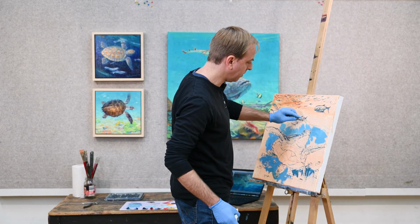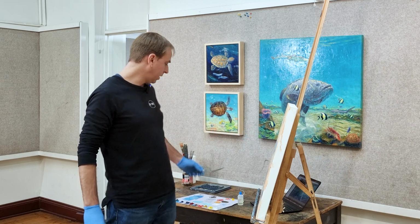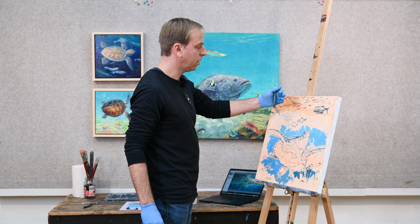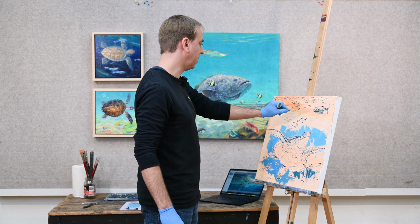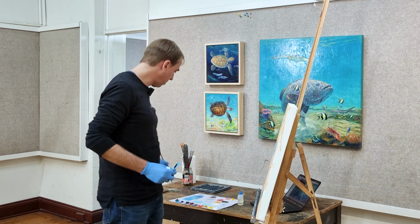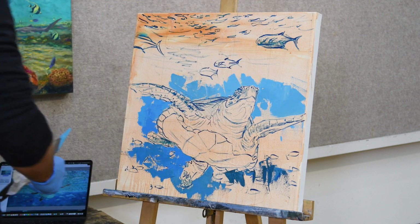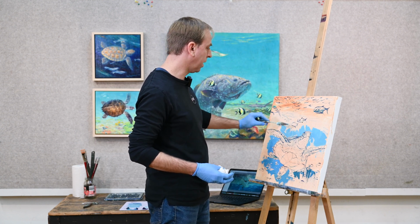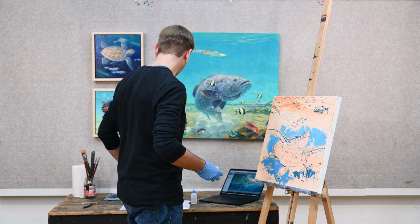I've drawn the canvas, so I've used the orange that is a mixture of the yellow, burnt sienna, and red. I've drawn this with a finer brush with a phthalo blue, and that is just giving me the drawing that enables me to paint over it. And you'll see some of the drawing. I'll be able to see it as I'm painting through as well.